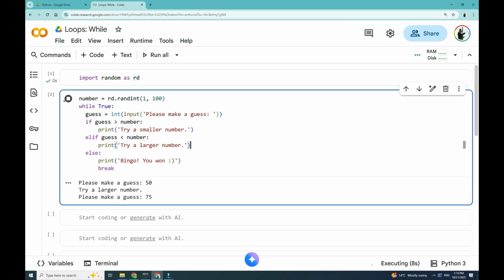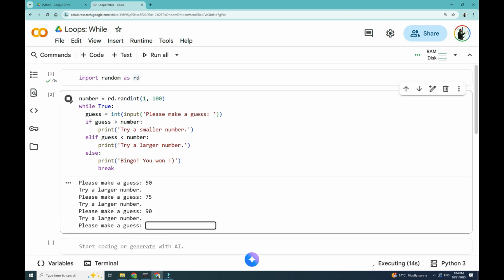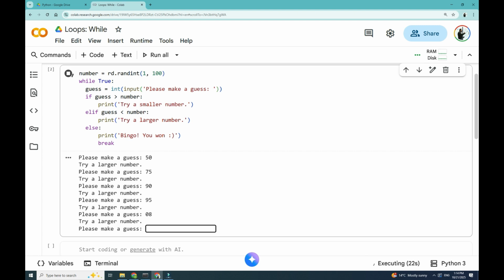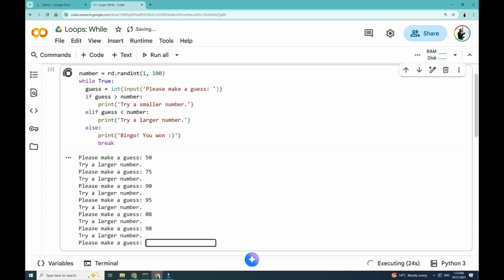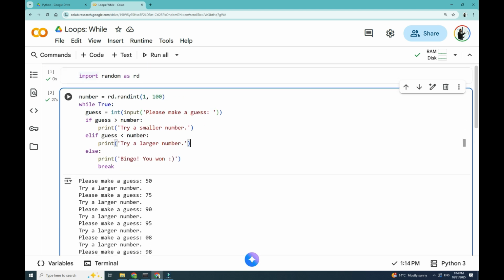Simple, fun, and interactive. In Python, you'll see that both the while loop and the if statement end with a colon. It might look small, but it's extremely important. The colon in a while loop. In this case, the colon means, as long as this condition stays true, keep running the indented block below. Every time the loop reaches the end of the block, it goes back and checks the condition again.